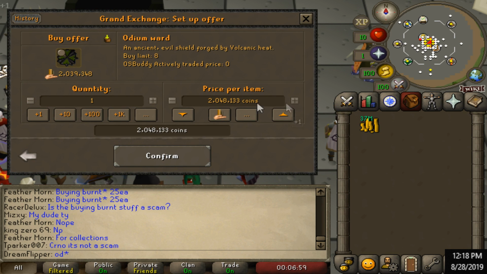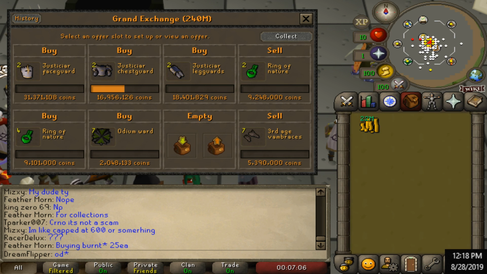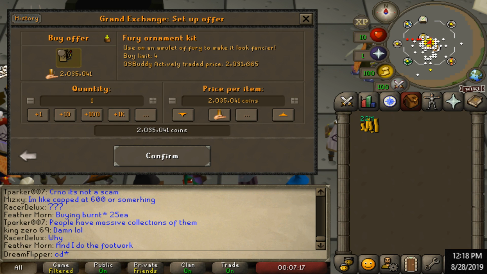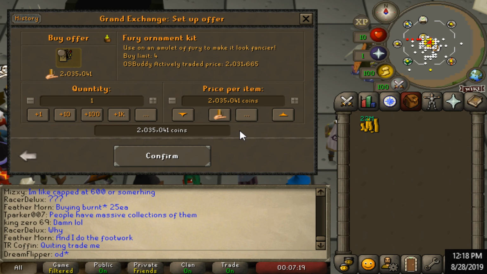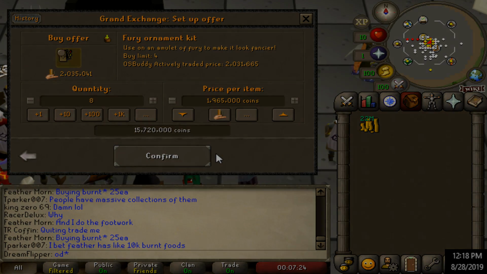And next up here, we just price checked an Odium Ward, which has a margin of 50k, which isn't bad considering it's only a 2 mil item. And we'll go ahead and do 7 of those. And last up here, we're going to put in for a Fury Ornament Kit, and we're going to invest the rest of our money there, and that looks pretty nice. We'll come back hopefully a bit later today.